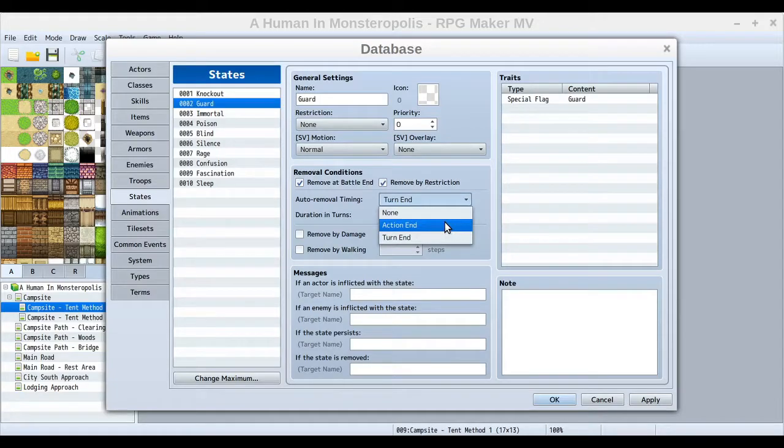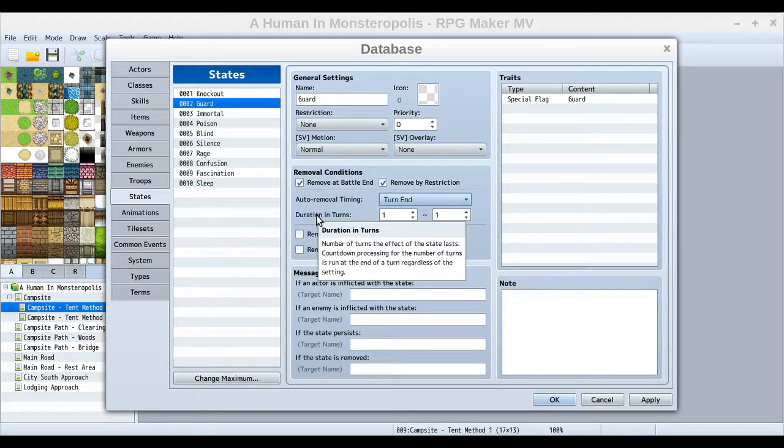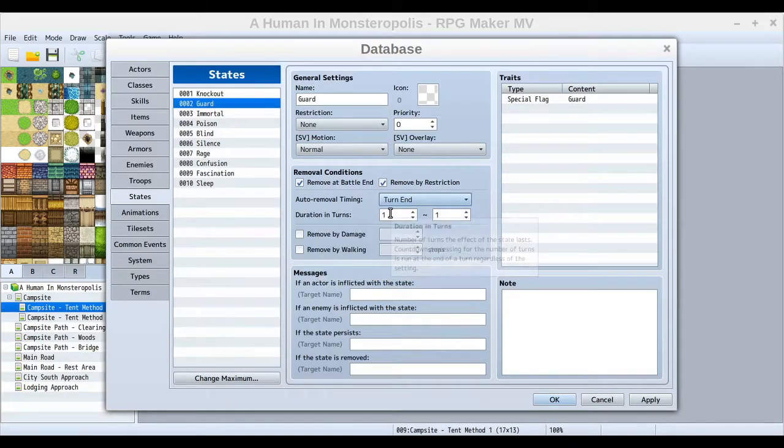Action end would just be like, as soon as they perform that action, then it would go away. But in this case, you want it to last till the end of the turn because they're guarding for the whole turn. And it says duration in turns, number of turns the effect of the state lasts. This is countdown processing for the number of turns, run at the end of a turn regardless of the setting. So here we've got a minimum and a maximum value basically.